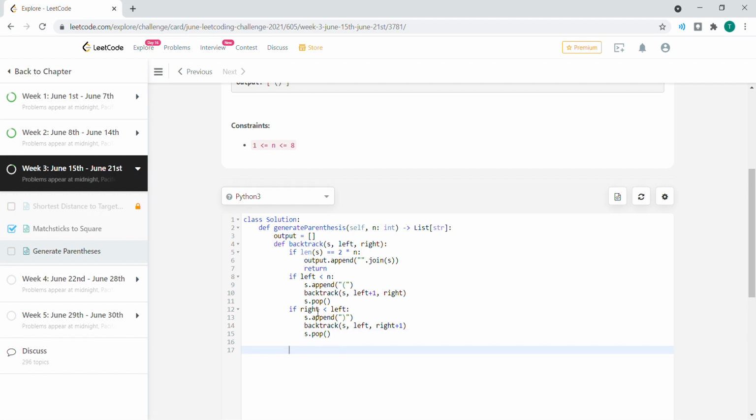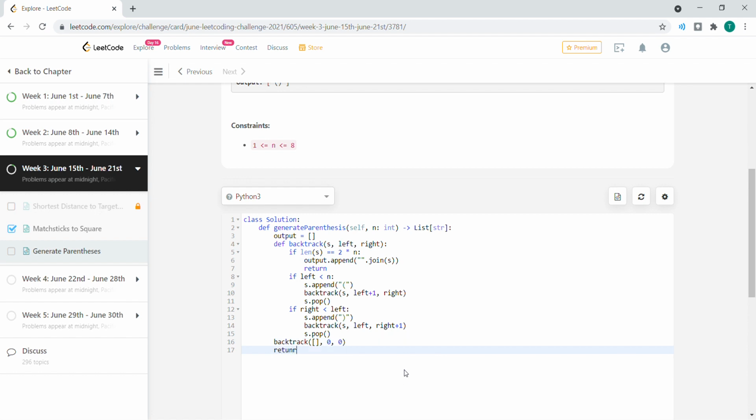So what do we want to run in our main code? You want to run backtrack with an empty string, and then 0 and 0.